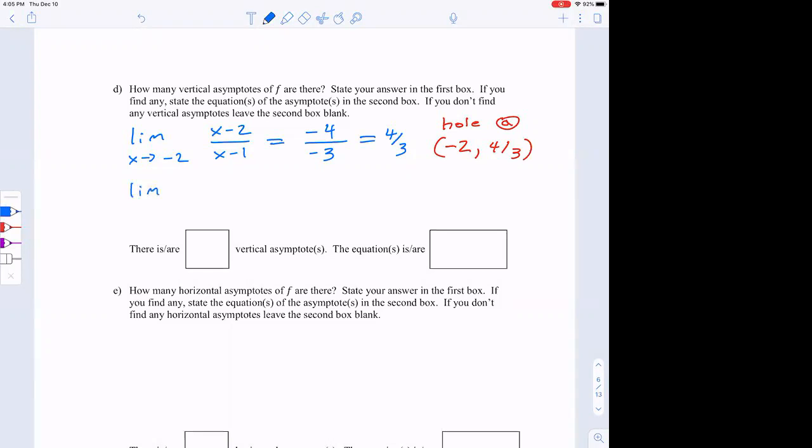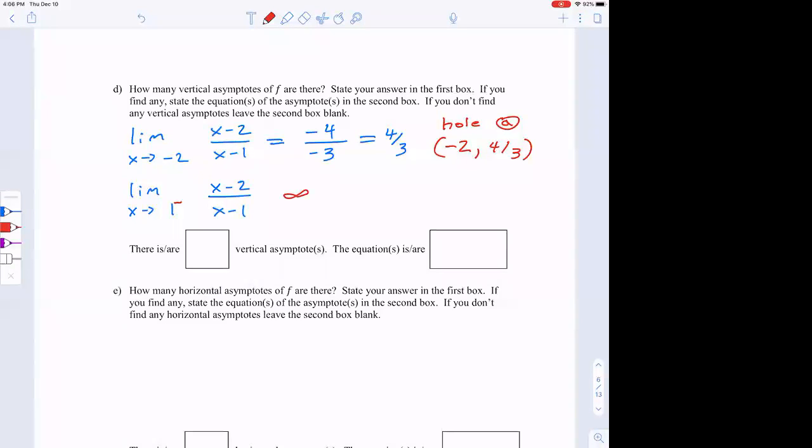Okay, and the other point to worry about was 1. So we'll take the function here and write it down. And I'm noticing that we have this situation where we have 0 on the bottom and some non-zero number on the top. So that means that I'm going to get infinity out of this. It's just a matter of whether it's plus or minus infinity, and that depends whether we approach from the left or approach from the right. So how about we approach from the left first.